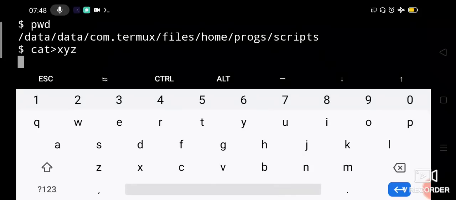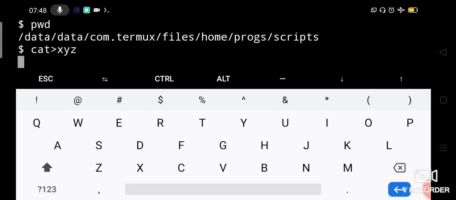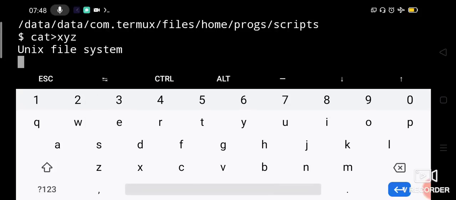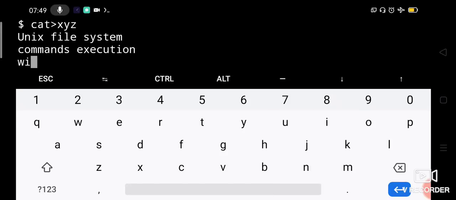Okay, so I will type some contents here: Unix file system commands execution with Termux. Okay, so this is my content of the file. Now to end the file contents, I will say Control D.